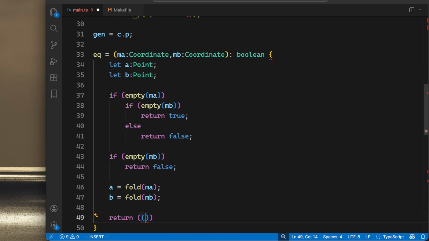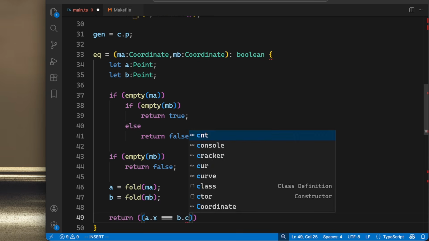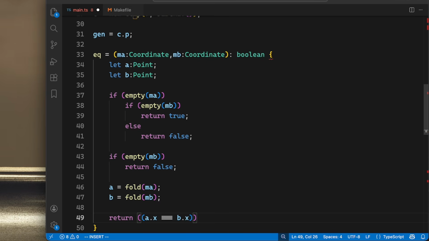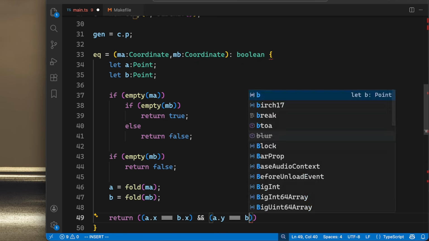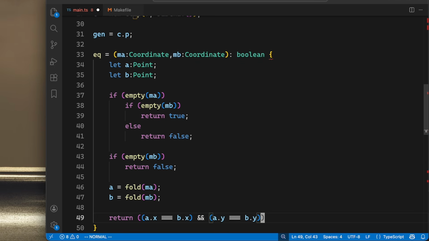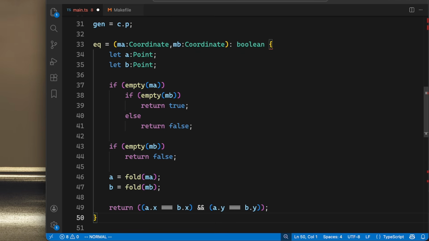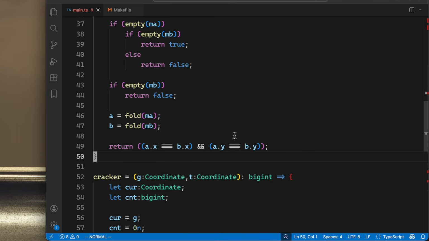So if a.x is equal to b.x and a.y equal to b.y, in that case we return true, otherwise false. Simple as that.